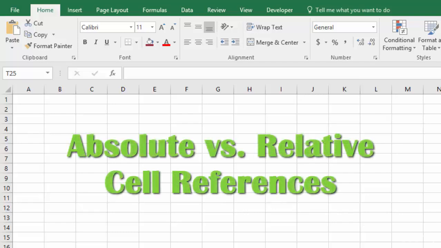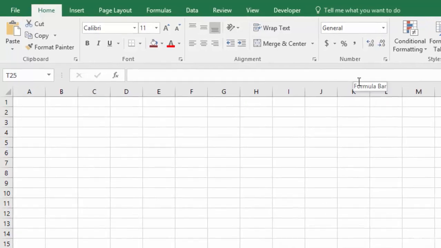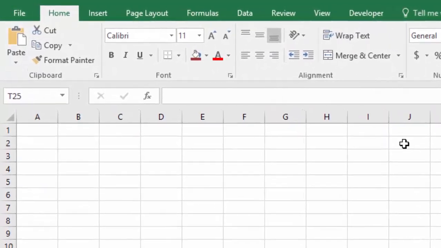Okay, in this lecture we're going to be talking about absolute versus relative cell references. And you may be wondering, what does that even mean and why is that important to me? I'm really excited to show you because this is not only a very cool trick to understand in Excel, it's also very important when it comes to trying to do certain calculations on certain spreadsheets to save yourself a lot of headache. So let me just demonstrate for you quickly what absolute versus relative cell referencing is.